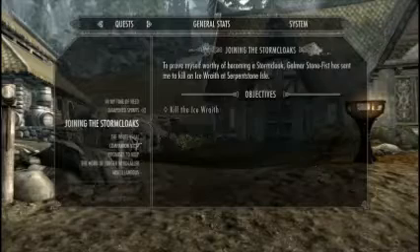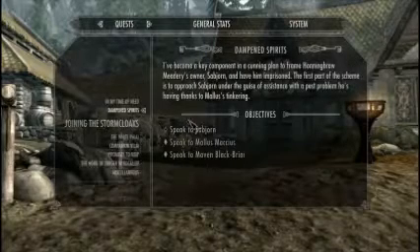Now we're going to carry on with the Thieves Guild, the Dampened Spirits, and we're going to speak to Sabjorn.